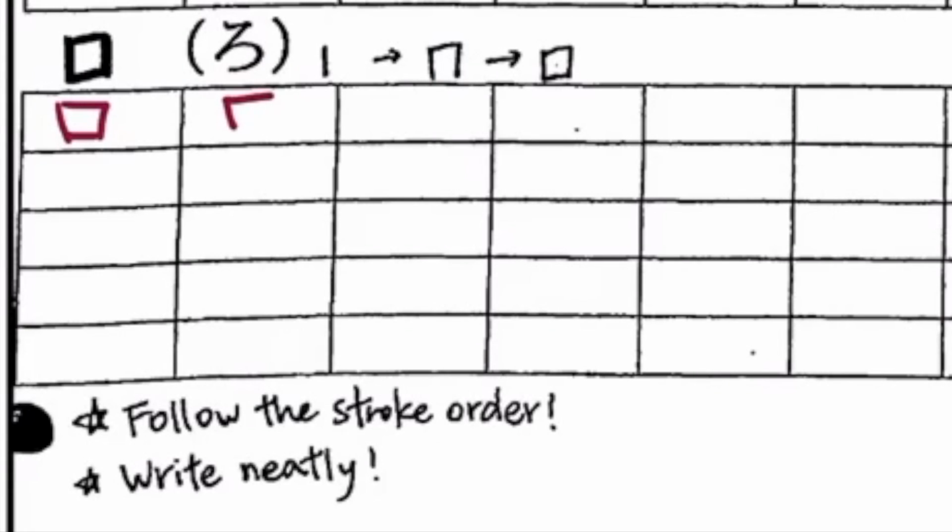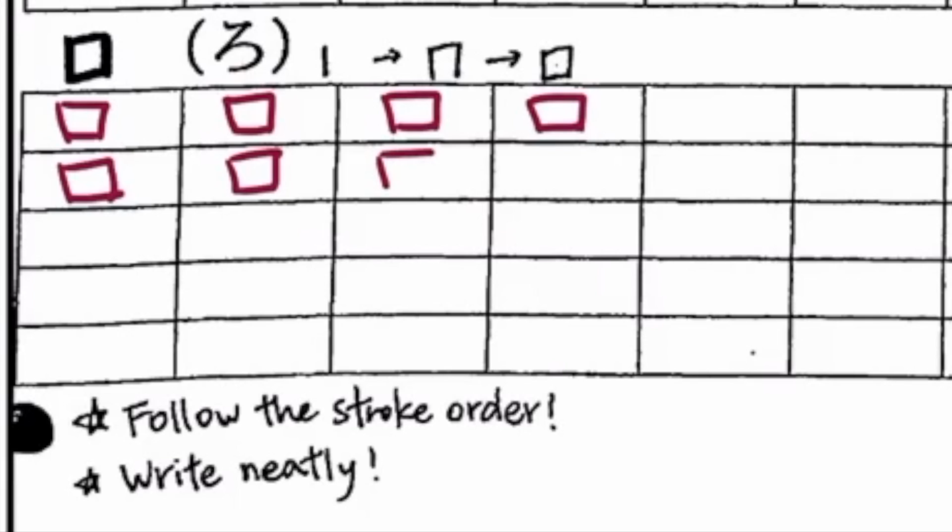Ro. It looks like a box, but do not go around and draw a box, okay? Look at the stroke. So up and down, and then go left to right down, and then close it on the bottom. Make sure you write it like that.